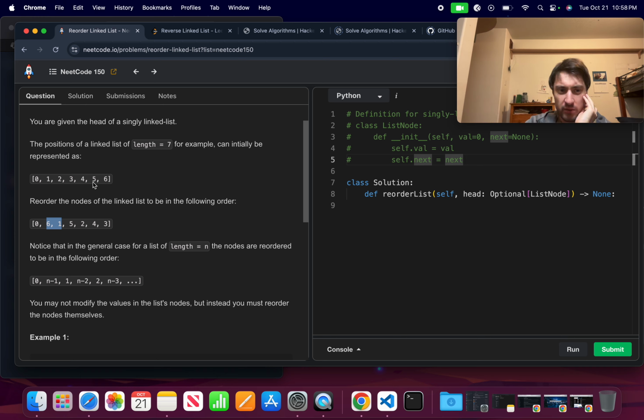So I pop again, 5, and say 1.next is 5, 5.next is 2. And now I lost the connection between 5 and 6. But that's fine because 5 is no longer pointing to 6, and 6 is no longer in that order anyways. So now we have this.